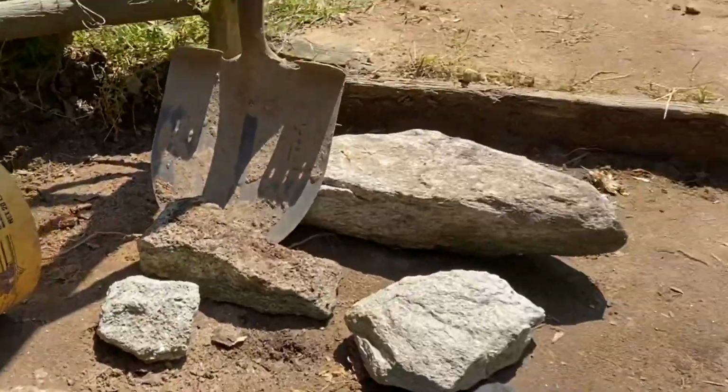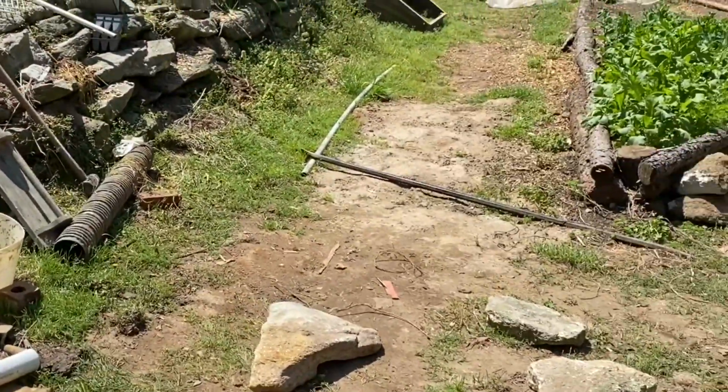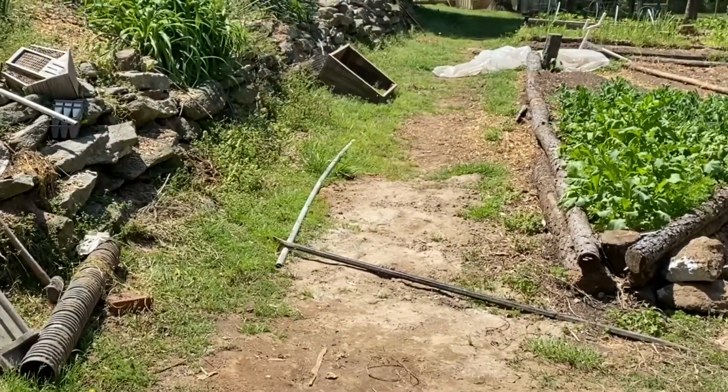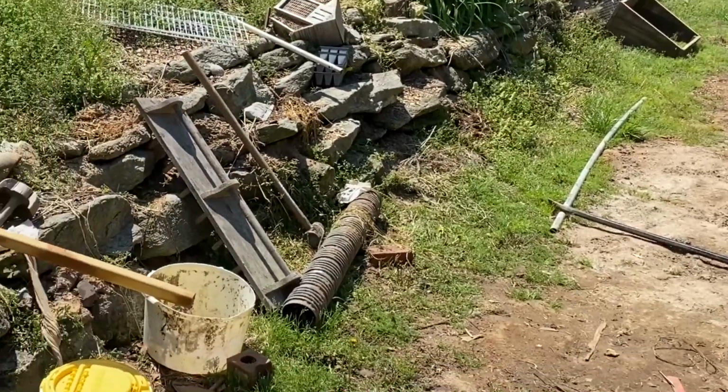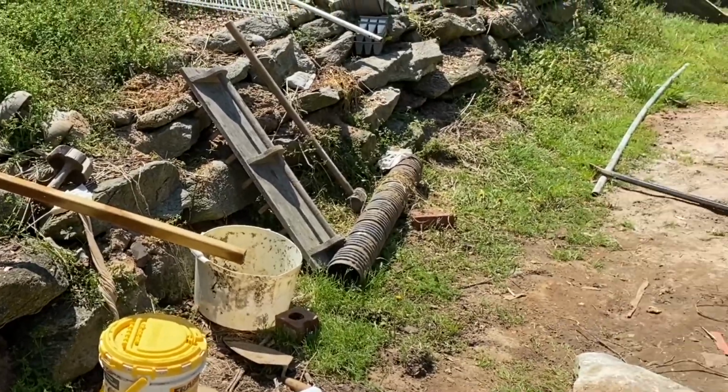So, kind of been robbing my rock wall over here, and I've got some other places I can go find rocks on the property, and I think that's what I'm going to do. Wow, I've got a mess to clean up.